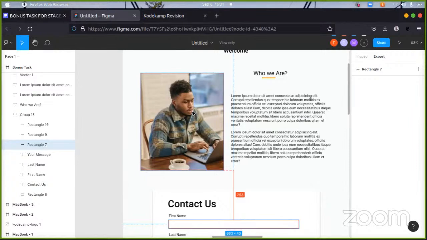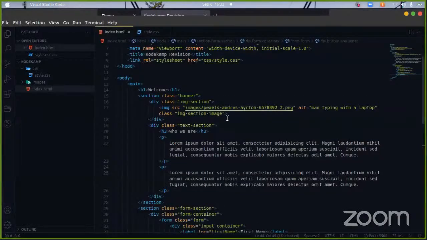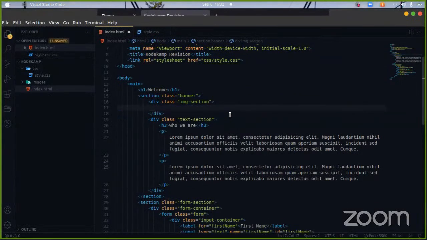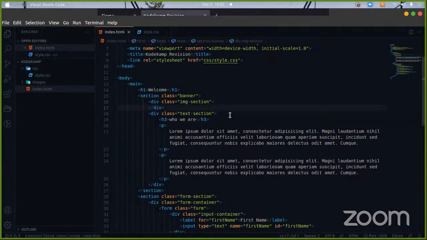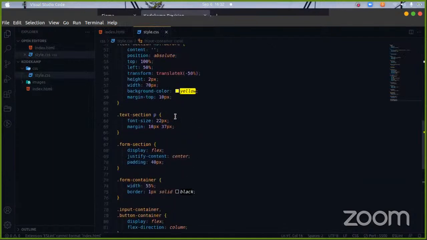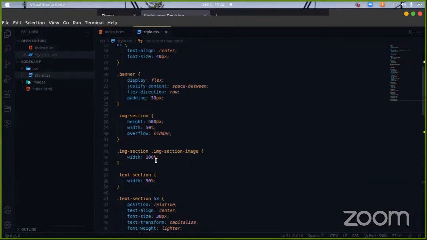All right. So let me correct that. Going to this section, the image section actually, I'll take away this image tag. Take away this image tag, and close this. So from the image section, let's go up to the image section. I'm going to remove this style because it's not going to be applied anymore.